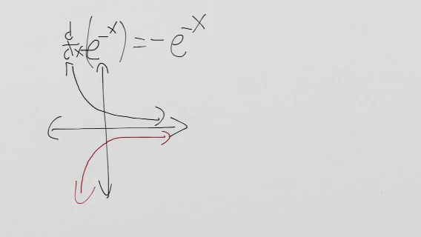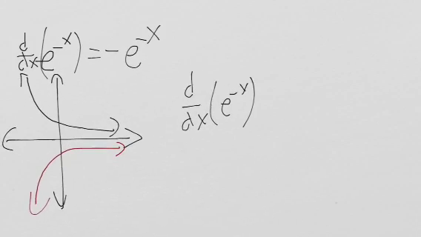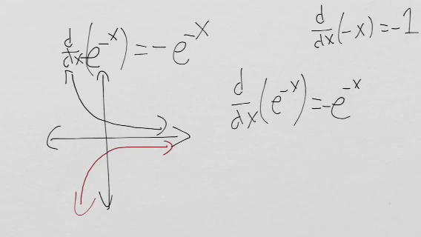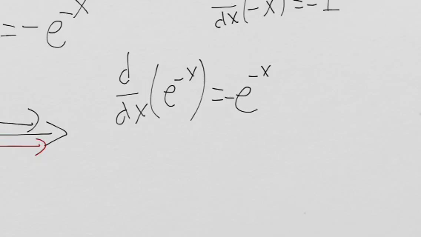If we think about the derivative of e to anything, we'll say e to the blah, okay? So if we're going to do the derivative of e to the negative x, we say, what is the derivative of e to the blah? Well, it's e to the blah, whatever the blah is, negative x. But then we have to multiply by the derivative of blah. What's the derivative of blah, negative x in this case? Well, that's just negative 1, so we just throw a negative out front. Again, this makes sense based on the visual representation of e to the negative x and how its derivative must then look. It makes sense that it would be negative e to the negative x.